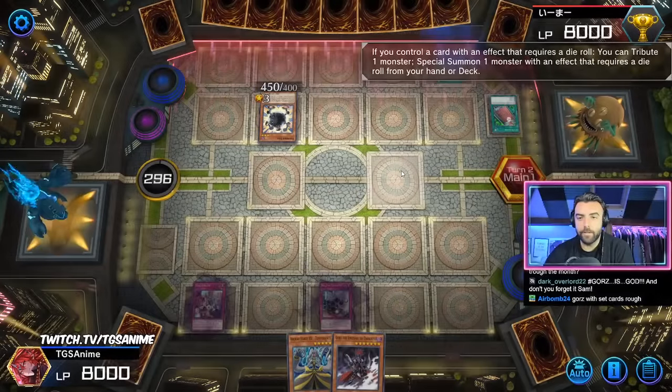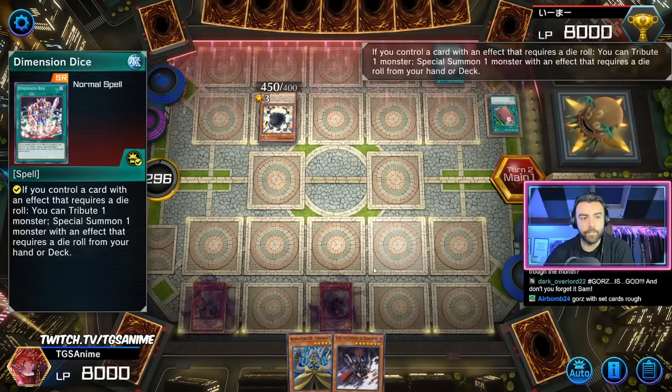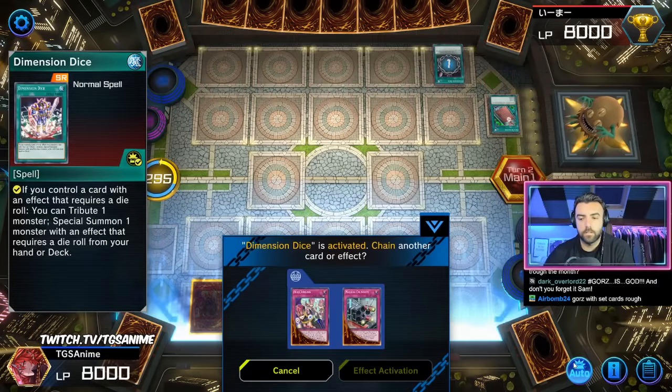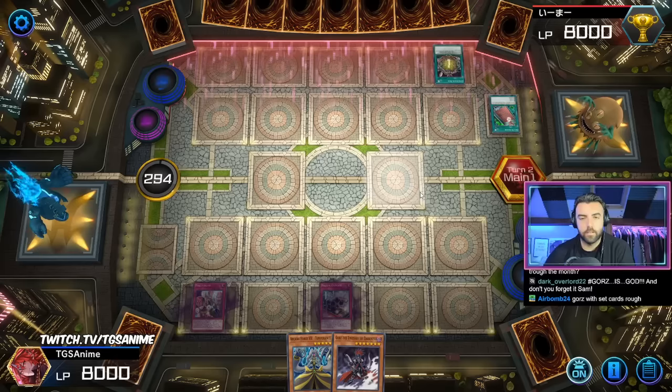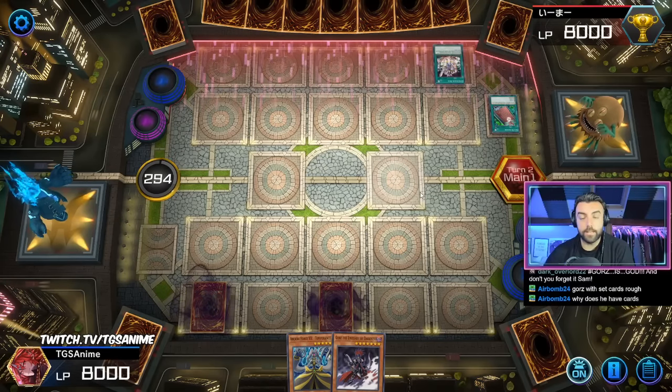Also set cards, rough. Yeah. I can get rid of them, though. Okay, toggle on. So, Orgoth to the field. That's his summon done, to be fair.